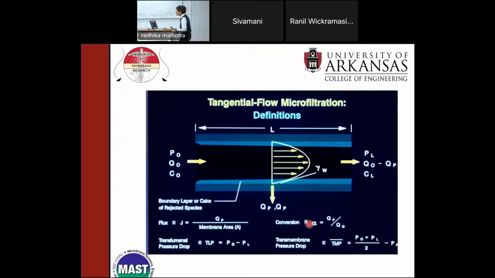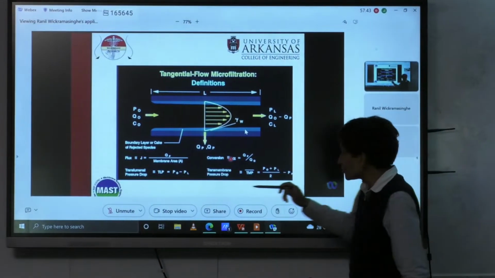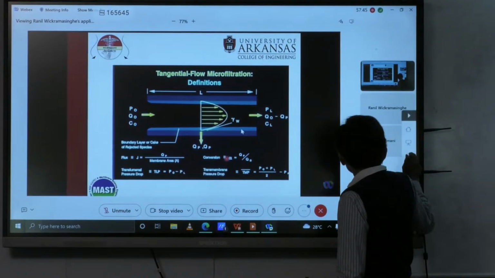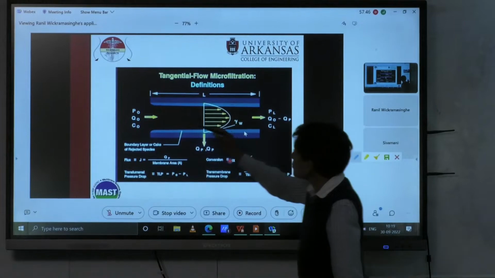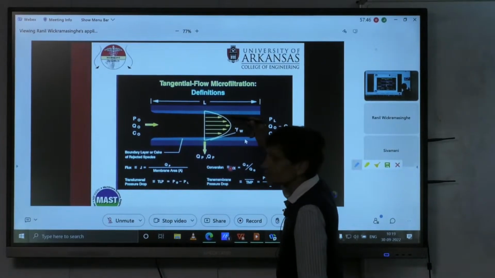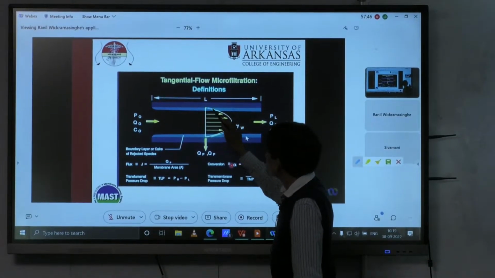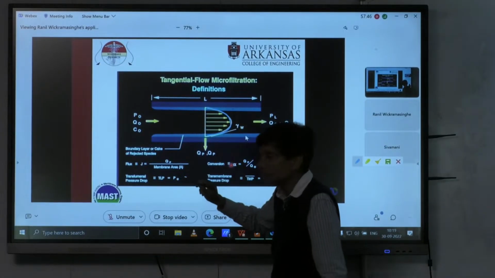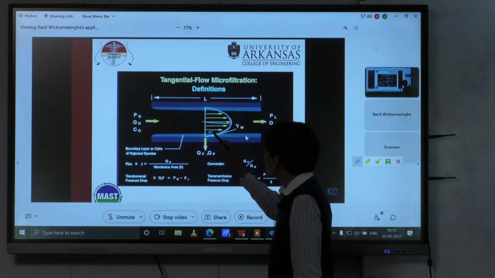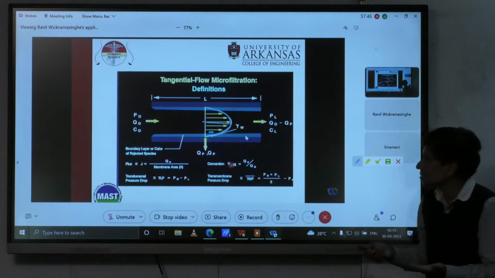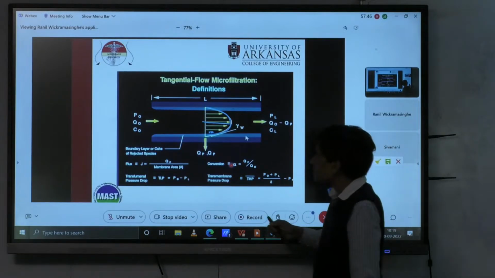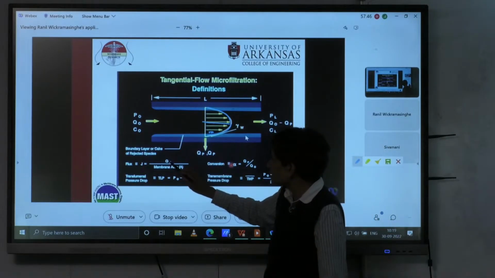Oh, I want to show you this. This was something that we talked about during microfiltration. I mentioned this idea of laminar flow, for those of you that don't know about laminar flow. When you flow, and typically we talk about a Reynolds number of less than 2100, you have what's called a parabolic velocity profile. So fluid here is moving faster than closer to the wall, because the wall provides some sort of drag force or restraint.